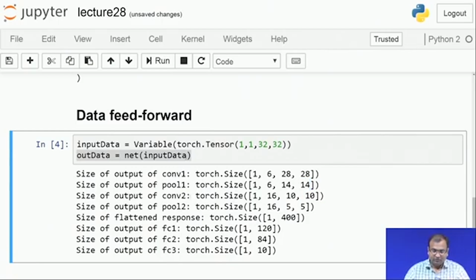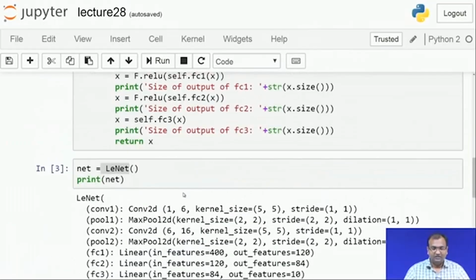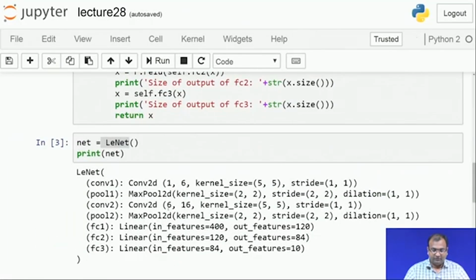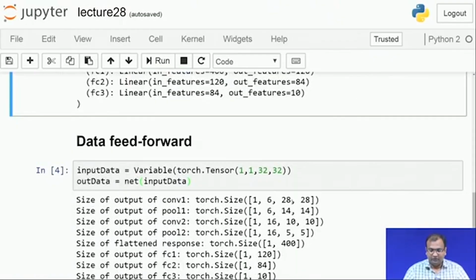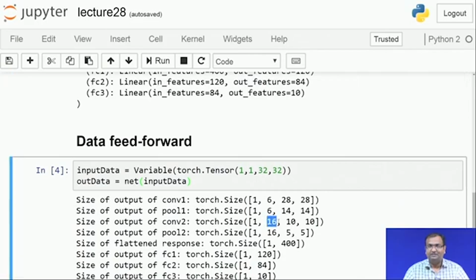Next, I do a convolution with the second convolution operator. Over here my second convolution operator maps 6 channels onto 16 channels, with a kernel size of 5 comma 5 and a stride of 1. So, what I am essentially doing here is mapping 6 channels onto 16 channels, so the output will have 16 channels. My batch size is still going to remain 1, because I just have one single input data in a batch.